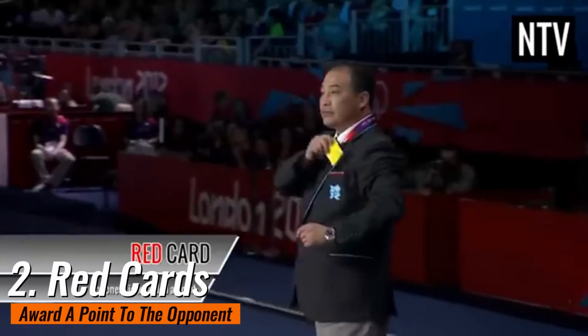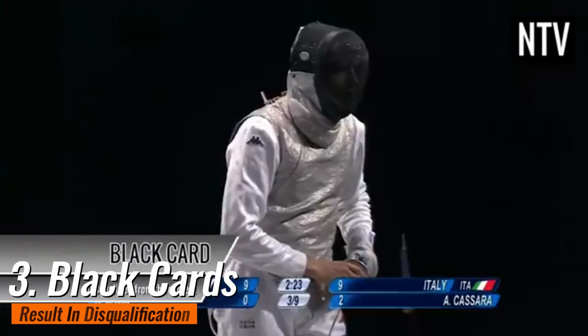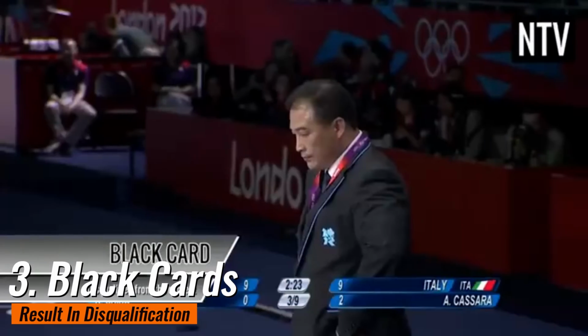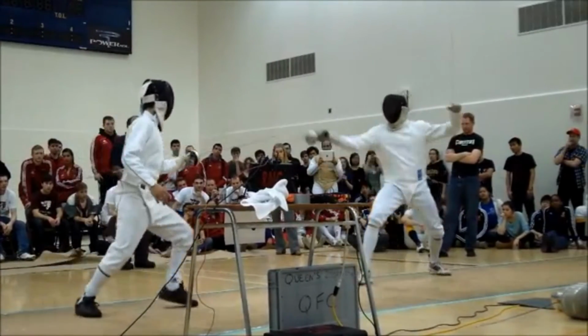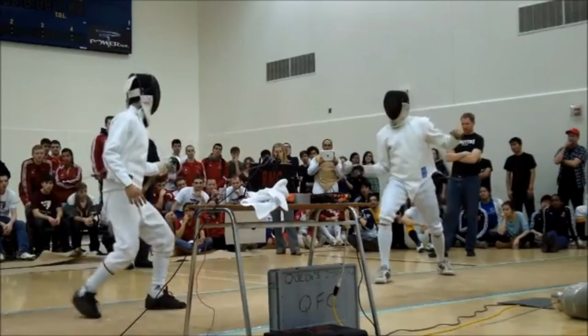Red cards award a point to the opponent. 3. Black cards result in disqualification from the bout. These penalties can be given for various infractions, such as unsportsmanlike conduct, dangerous play, or leaving the piste without permission.